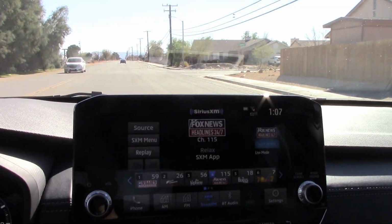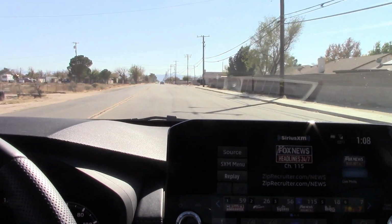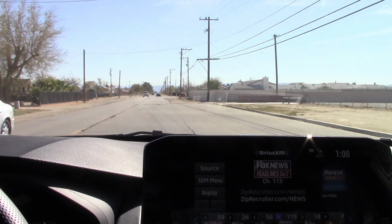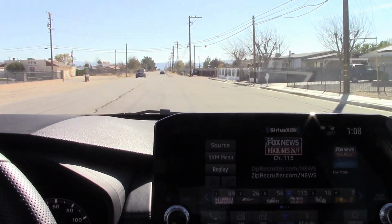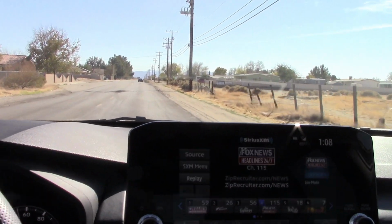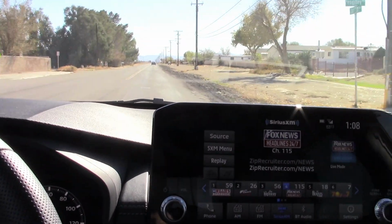So now acceleration is actually very good. Okay, there's been a lot of comments about acceleration being poor. You know what? This class of vehicle doesn't need turbo or supercharged. It's more of a luxury vehicle with all-terrain conditions on flat ground. It's not designed for four-wheeling or anything like that, really. It's just not that class of vehicle. It's a crossover vehicle. Come on. So give me a break.